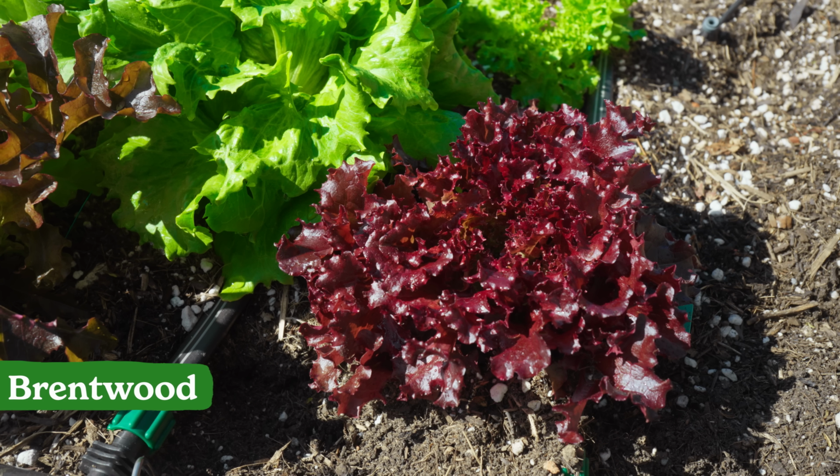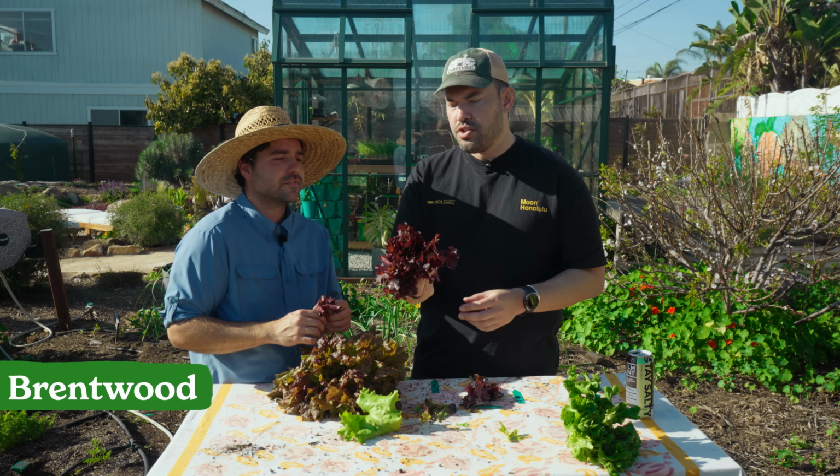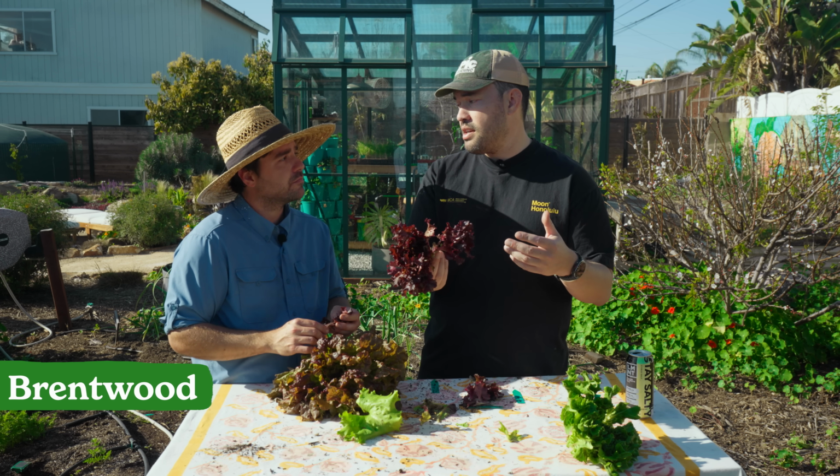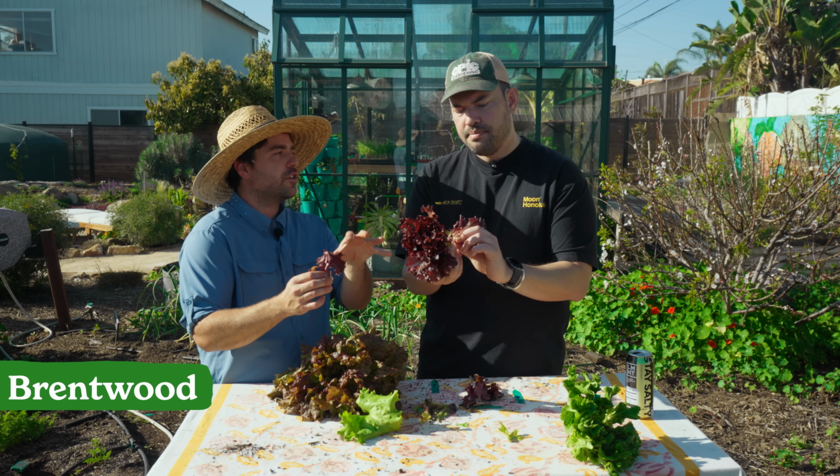Solid C. This one's called Brentwood. It's a classic lettuce. People know it. What do you think? I think it looks good. I think it's not as unique looking as some of the other reds, but that's not necessarily a knock against it. It's more red than green, for sure.